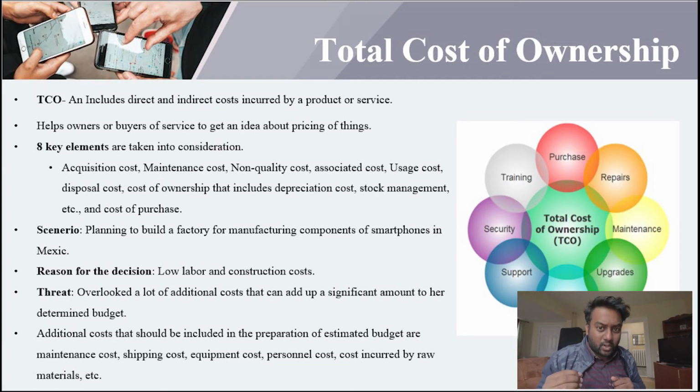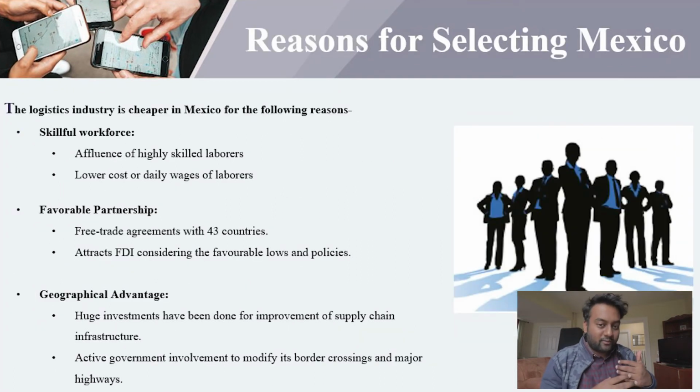This is because of the cost effective labor and the total cost of operations, which include maintenance and cost of owning a business in Mexico. Now, let's look at a few more reasons apart from total cost of ownership on why we chose Mexico. Let's look at the skilled labors. We know that there is a very big market of cost effective skilled labors available in Mexico. With the emerging policies of FDI and increased investments, these numbers are only expected to grow.